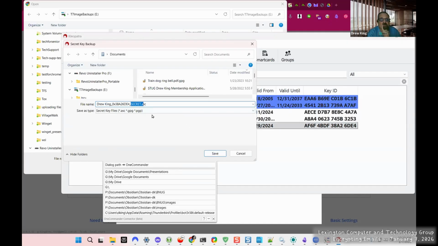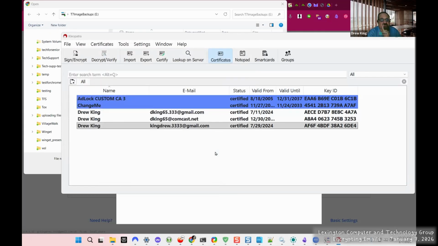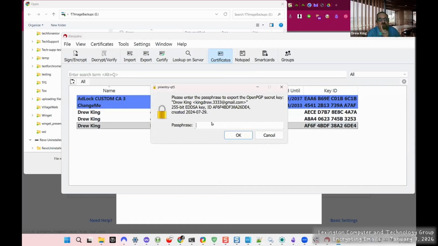And when you set up your browser or you set up Thunderbird, you need to import both your public key and your secret key. The reason for that is Thunderbird can share the public key with other email users directly, as can the browser extension, which needs to be able to send the public key to somebody. And you need the secret key imported so that you can read your mail. So if I hit save, it just goes out and creates the file.